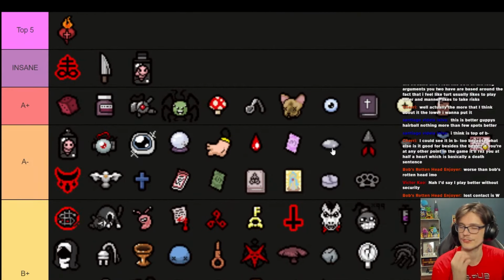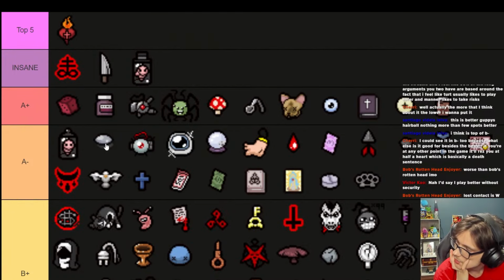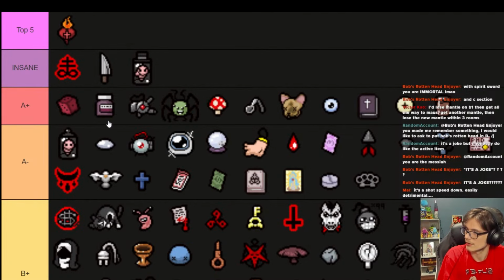Would I rather have protective tiers or piercing? I could honestly see the argument for A+, but I also think it's probably not quite at that level. But I would say it's at the top. Top of A-, right? A-, yeah. Like, I'd put it right there between Dr. Fetus and Technology. It is still important to note that it is actually a DPS down. You're sacrificing DPS for more protection, which is not necessarily a bad thing. Easily detrimental. That is true.